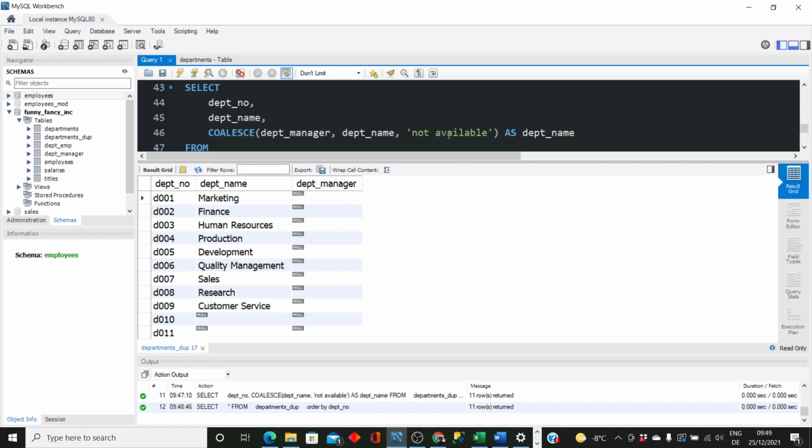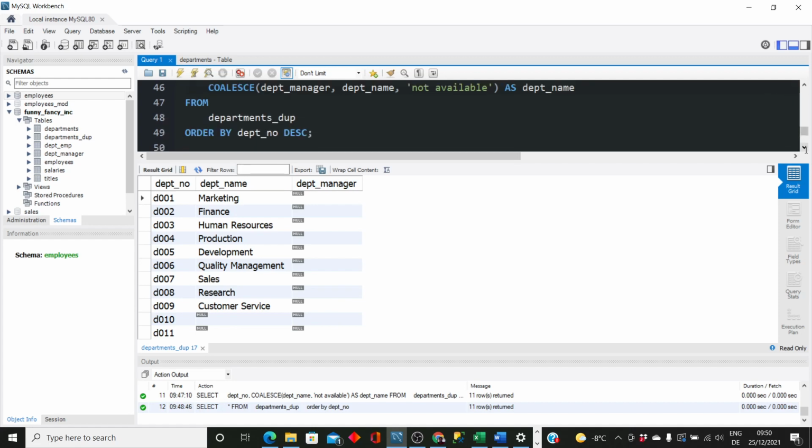However, the third argument here is saying that if you move to this particular column after finding a null in this department manager column, and peradventure you find another null in this department name column, which we are experiencing in this row number 10, then change this to not applicable, not this. All right, so let's execute this and see what we get. Did I order by? Let's see, because I don't want it. Yeah, it's ordered by.